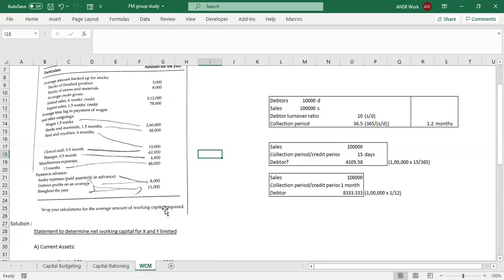I think I'll make a mistake here. Like payment in advance means I'll be thinking like the company is giving to someone else. No, it's definitely the company giving to somebody else only, right? So if someone is taking it, then it will be like rent liability for us, for the company.